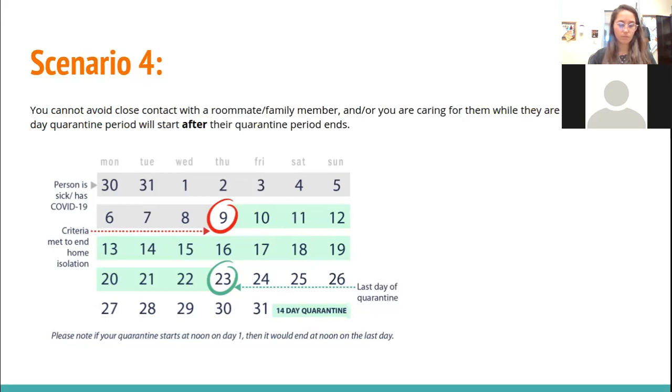The reason for this is that throughout the duration of their quarantine period, they are still considered contagious. And so if during that period, some of the virus was able to be passed to me, then again, it might take a little while for the viral load to build up inside of my body for me to show symptoms, or maybe I'm asymptomatic. It might take a little while for it to build up and then for my contagious period to pass.